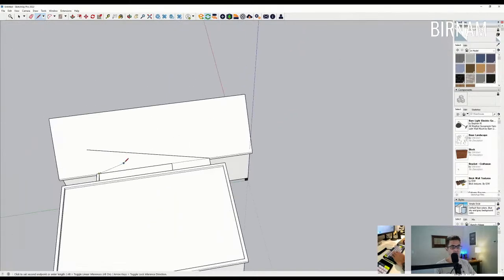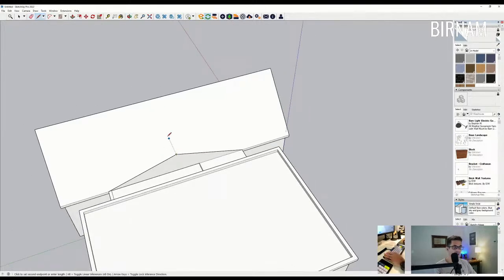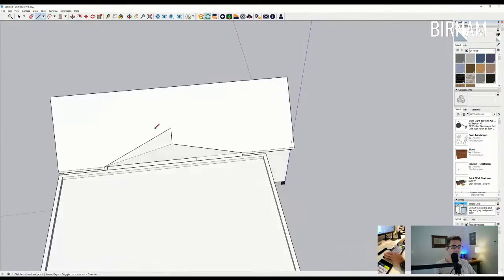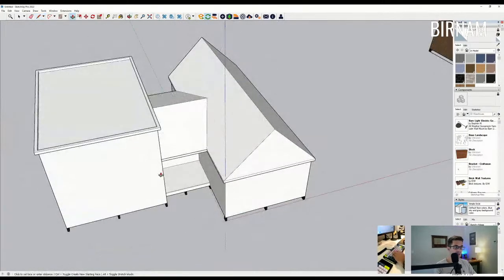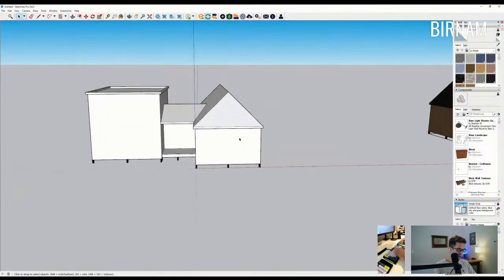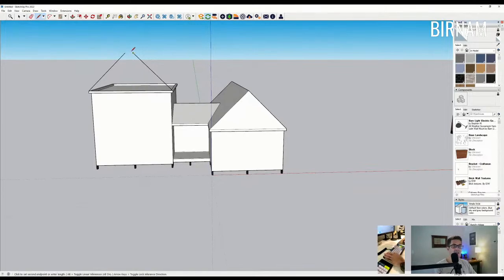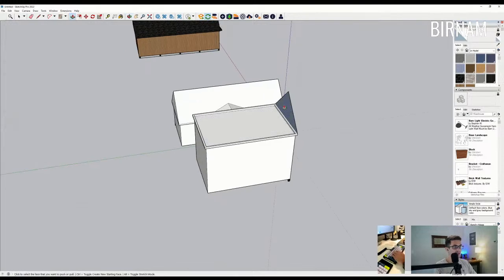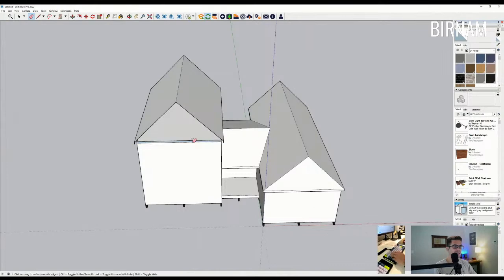So this I'm showing as a 4-12. I want this pitch to kind of die away from your focus, so just a simple structure roof line here so that you're not really seeing it. You're not really thinking about it. It's not as prevalent. You just copy the faces over, you get the lines and the geometry you want, and then you can snap to those endpoints and get a nice clean roof line there.